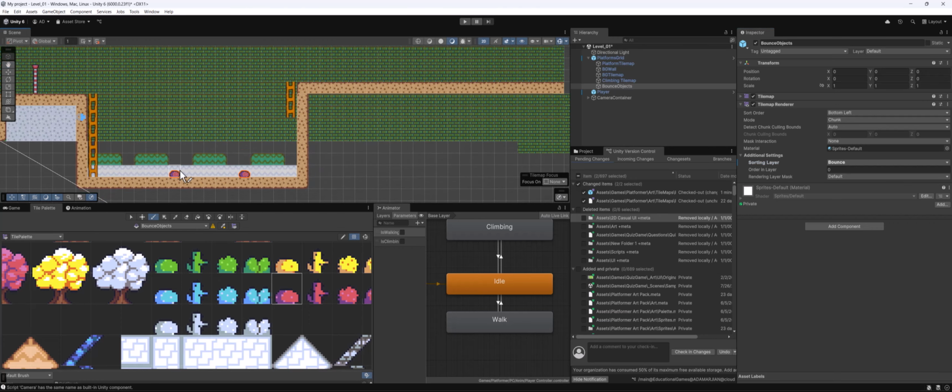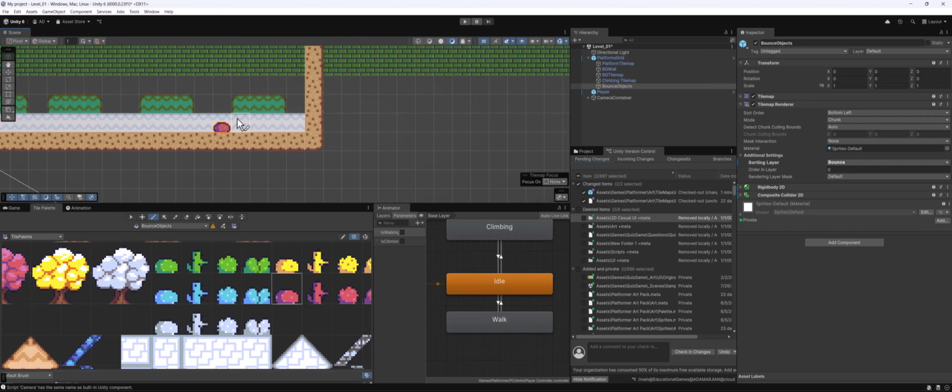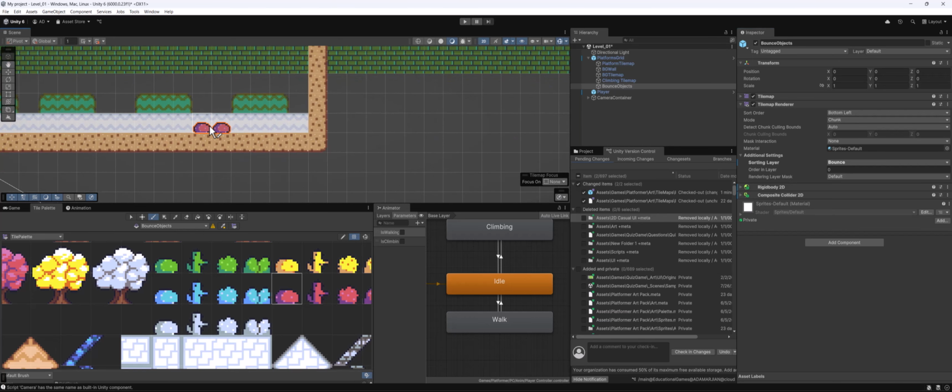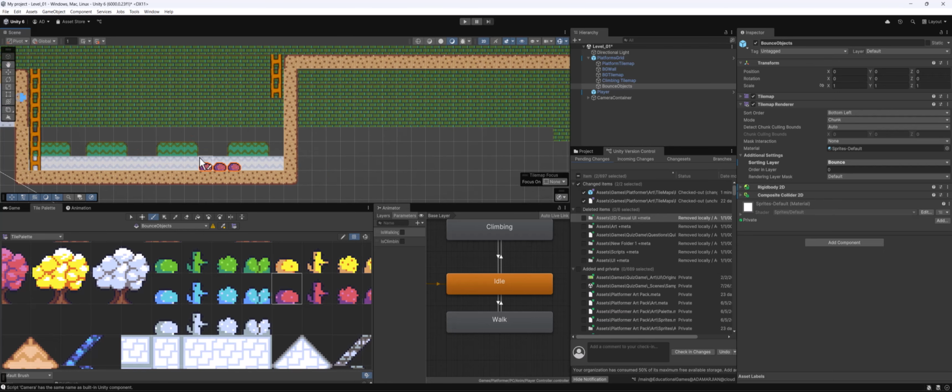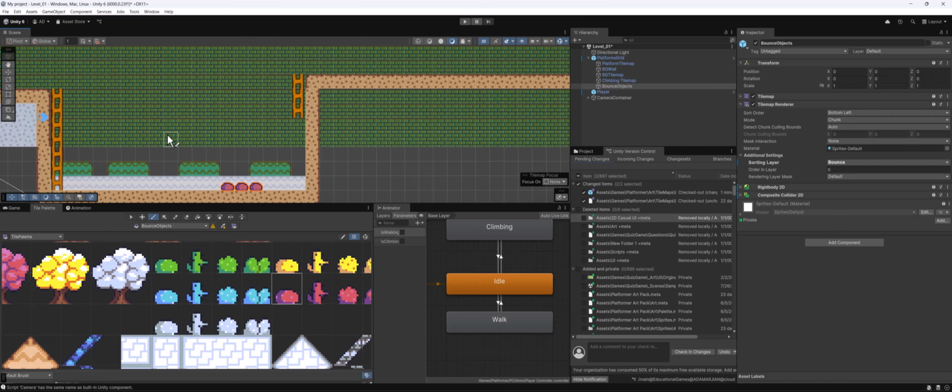So now it's kind of subtle, but as the person's running and maybe they hit it, it'll have collision on it. So let's go ahead and add a composite collider 2D. And so if they're walking this way and they see it, maybe they'll assume it's part of the background and they won't be able to go anymore. And then they'll jump. What might be good though is maybe we put 3 of them, and that will really signify that if the character jumps, he'll hit one. And then he'll be like, oh, okay, I can bounce on multiple ones.